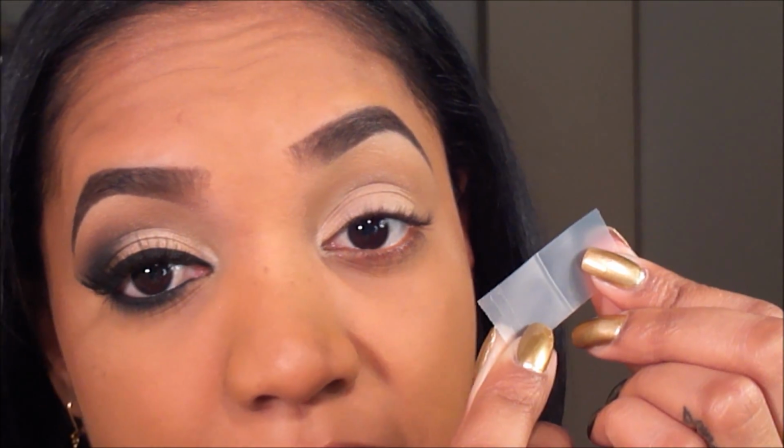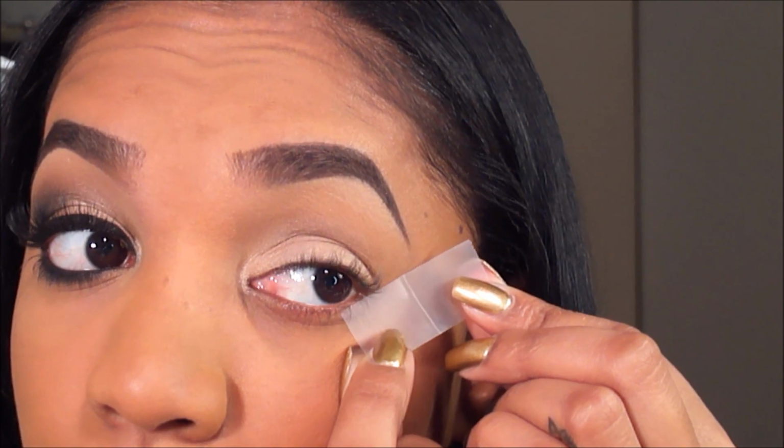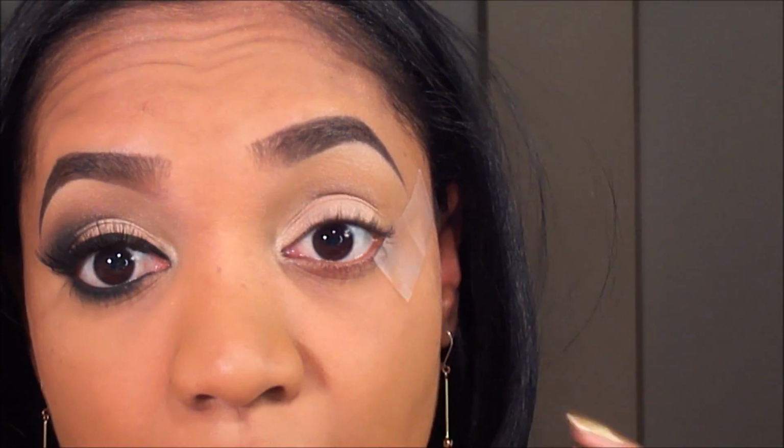Next, I'm going in with a piece of tape, and this is just going to help us get a really sharp, crisp outer edge. I'm going to apply that tape right to my outer lid area and ensure that I have the same angle that I have on this side.